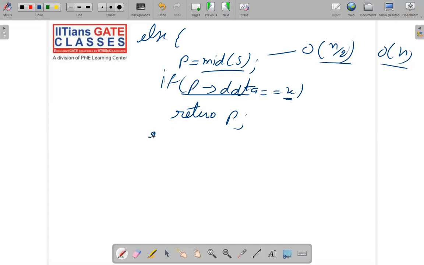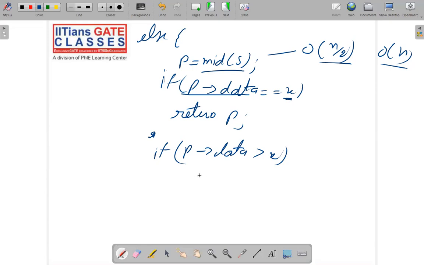In that case, if P data is greater than X, it means we can neglect the left half of the linked list, like an array. We will neglect the left half.